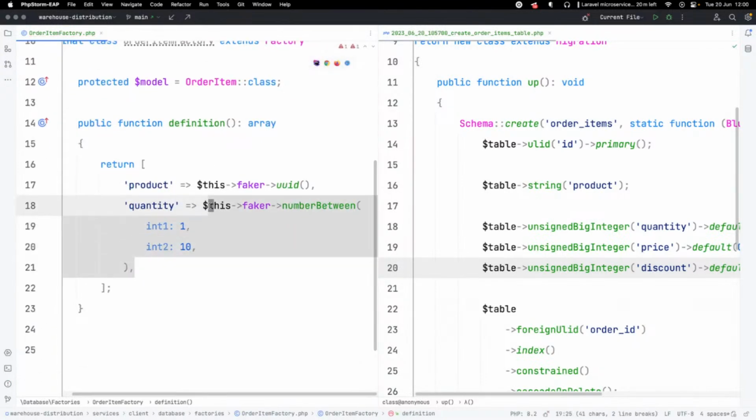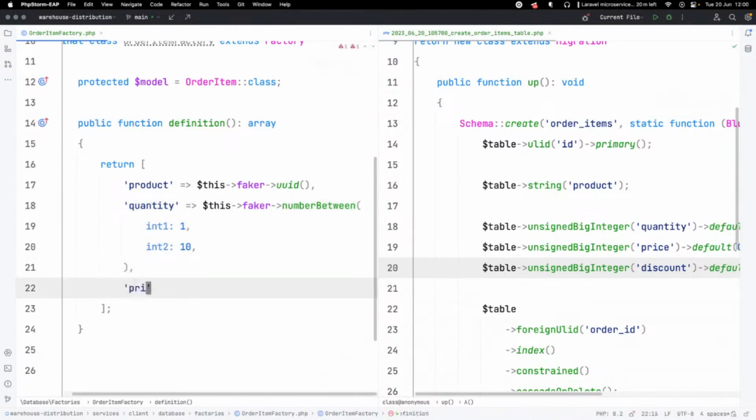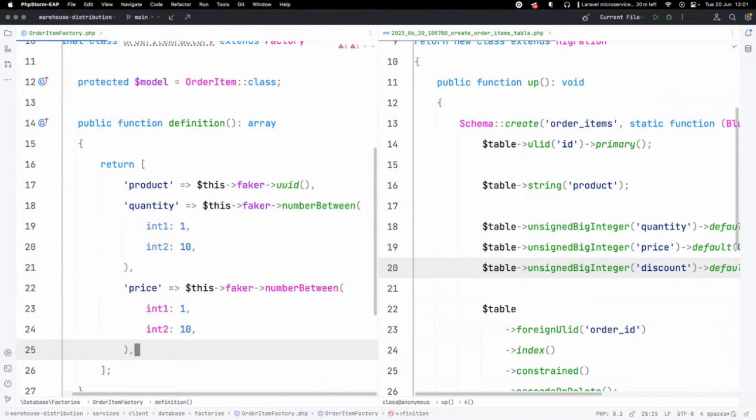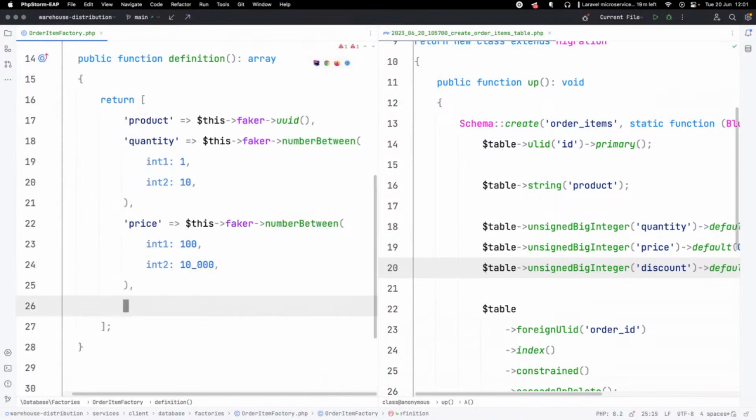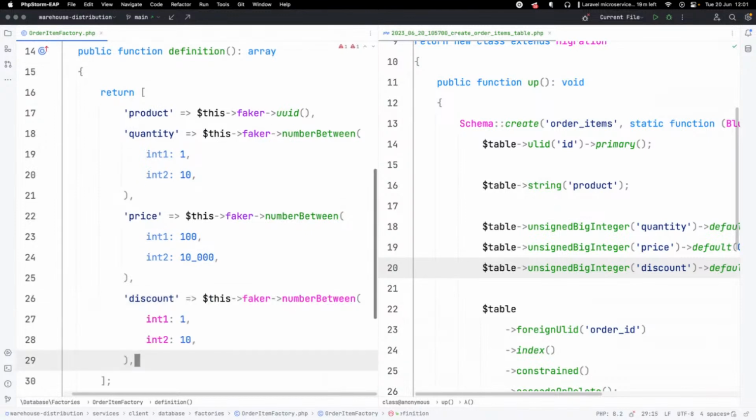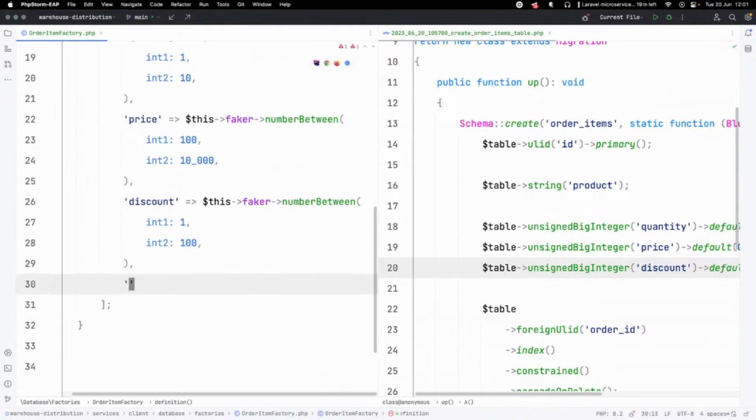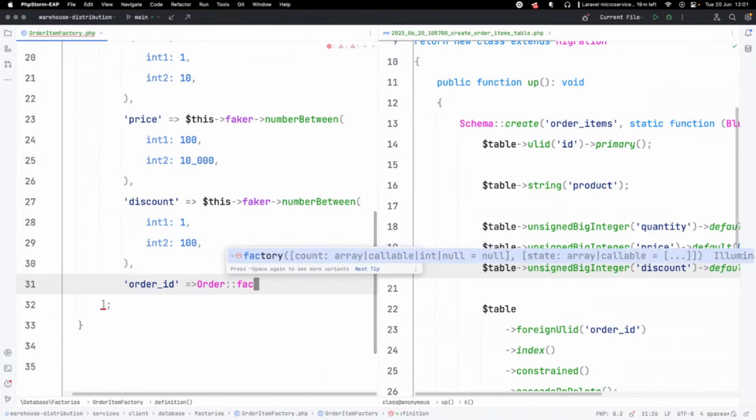Let's just grab that because we're going to want the same thing for price. So the price is, I don't know, 100, 10,000. The discount is going to be between 1 and 100. The order ID is going to be using the order factory.